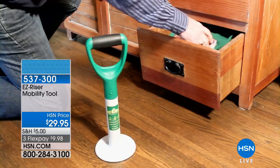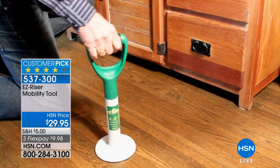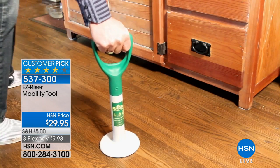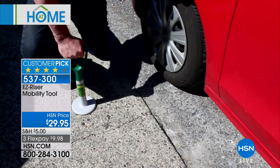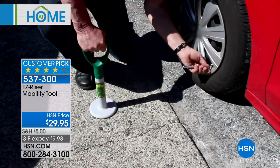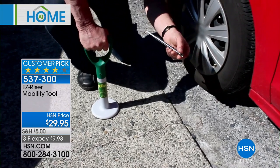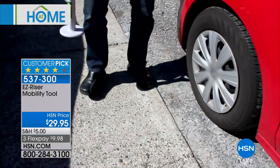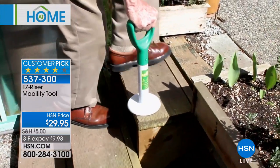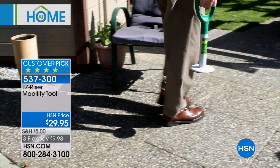Hey, really quickly, the mobility tool that we had earlier, very, very popular. A lot of you picked it up, and good for you. If you need an extra hand, a little extra help, this is the way to do it. Basically like an extension of your arm. All you do is you dip down. It'll hold up to 600 pounds. I got glasses on. It'll hold up to 600 pounds of weight, so don't worry about that. But boy, it's there when you need it. $29.95 is all you will pay for that. And if you can get more than one, do it. It'd be a great idea to be able to do that.